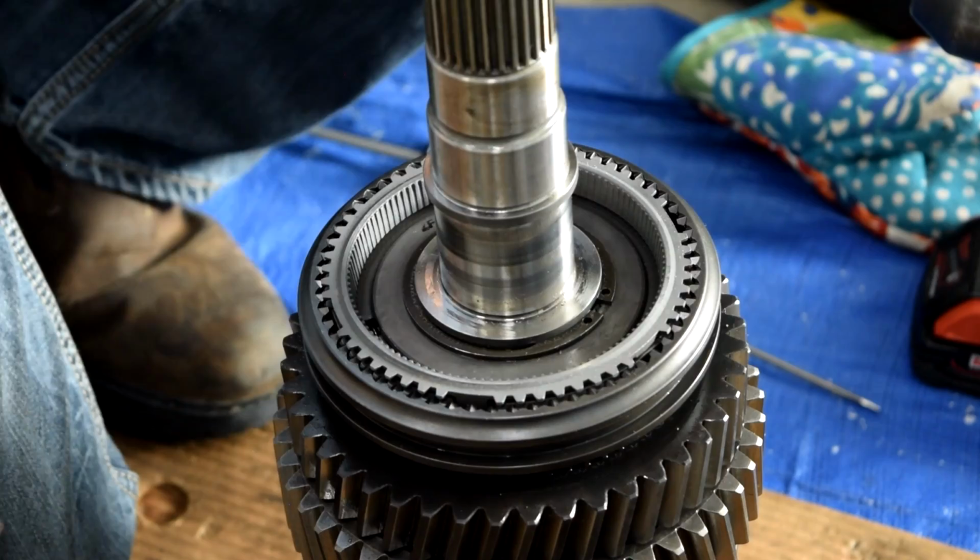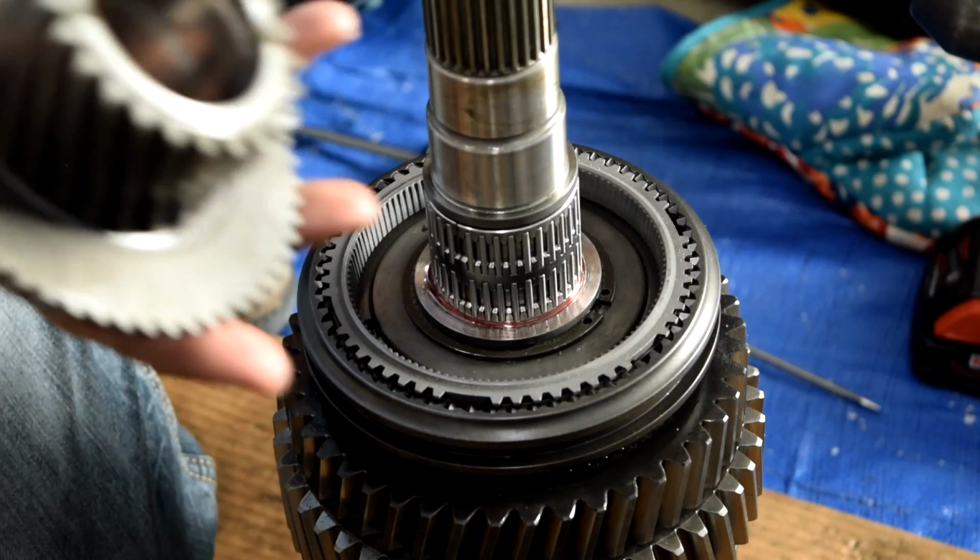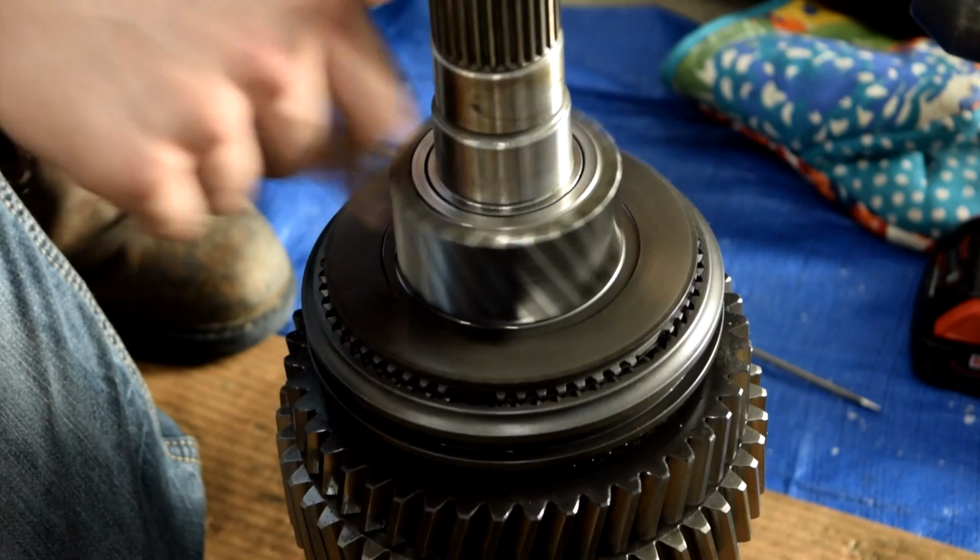Line that up. This is our split needle bearing, so what we'll do is we'll put a little bit of transmission fluid around here. Slide these on. Rotate them a little bit so that they get some transmission fluid on them. And we'll take our gear. Slide it on there.